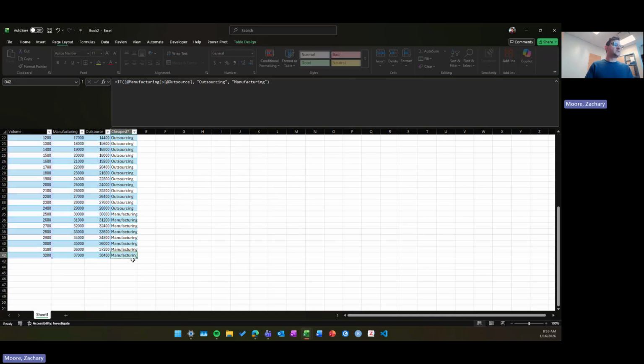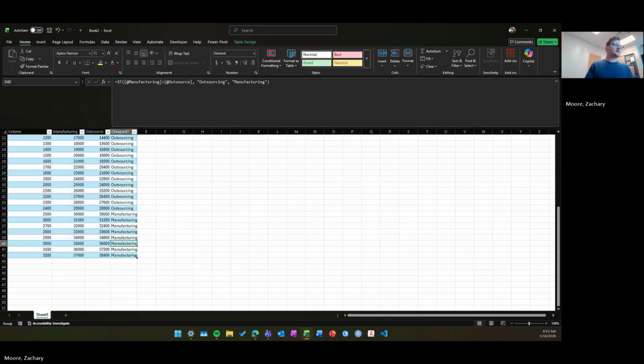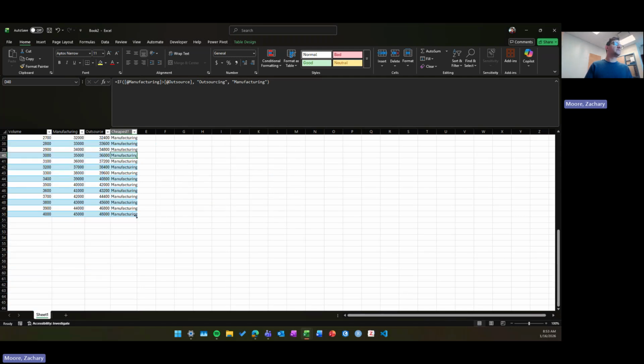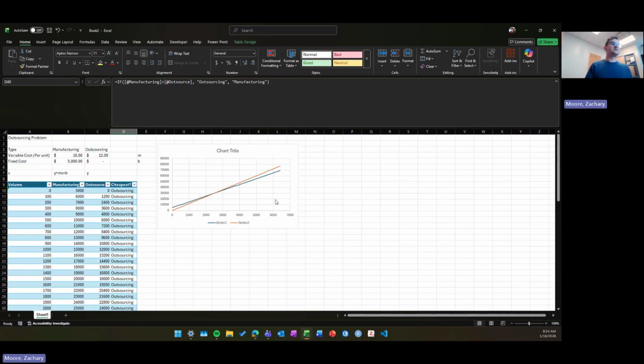And this graph is going to update if we extend this. So now it's at 4,000, but we can grab this little arrow at the bottom and extend it as far as we want to extend it. Keep going down. And now you can see that it goes past 6,000.